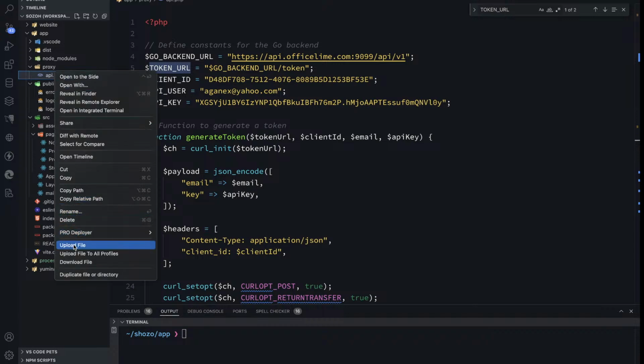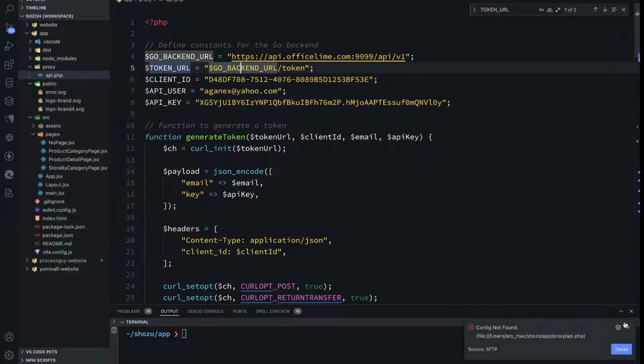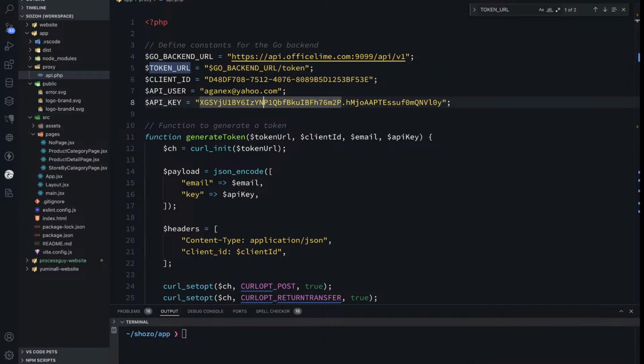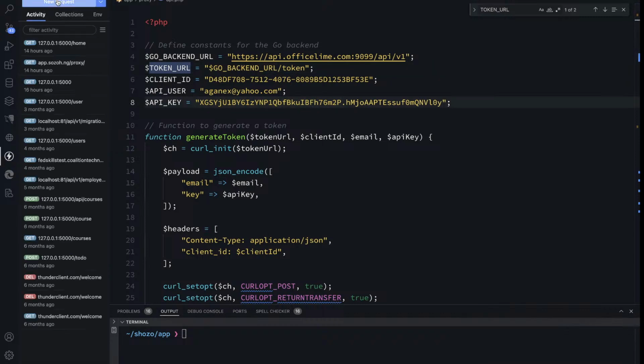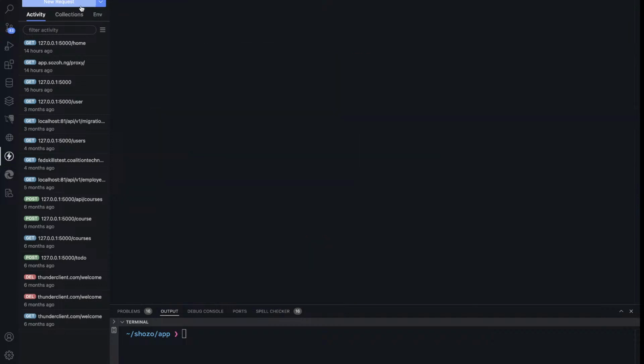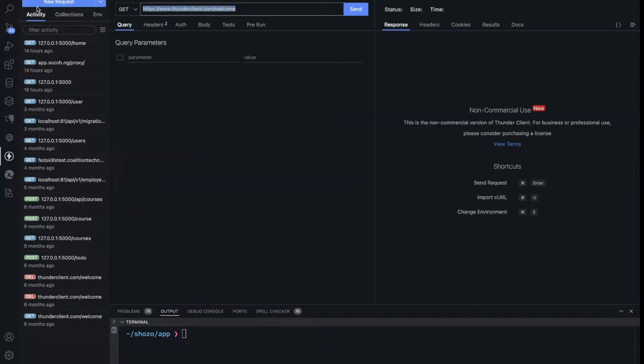I don't have PHP locally on my system, but I have it remotely online. Then I'm using Thunder Client. So let's give that a try. So I'm calling Thunder Client.